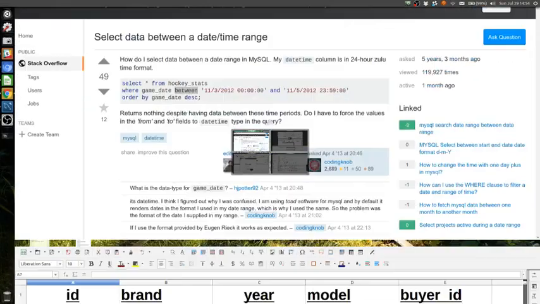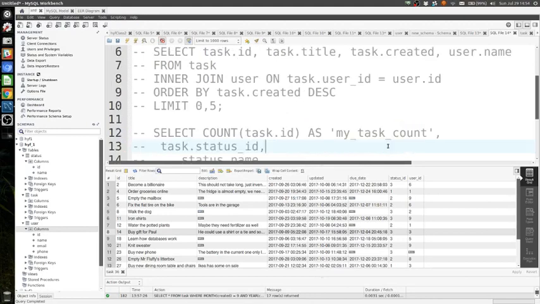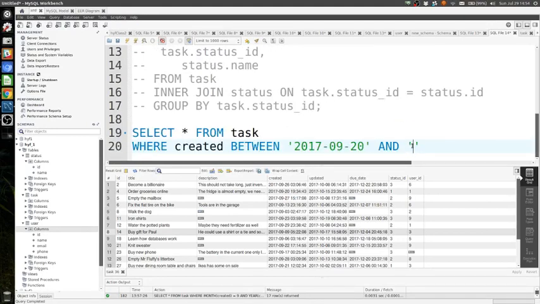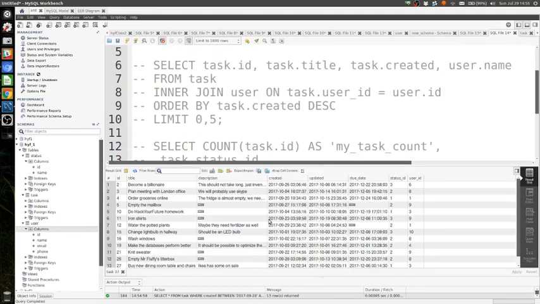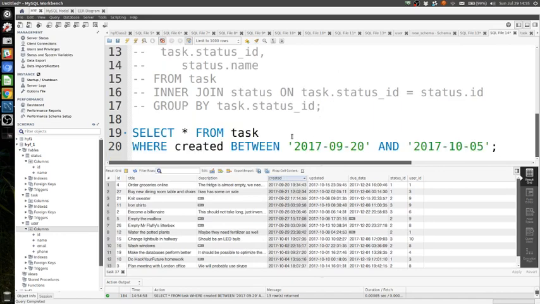I can't actually remember how to do that. It's and, okay. And date. 17. Let's try. Let's see if that works. It does. It works fine.